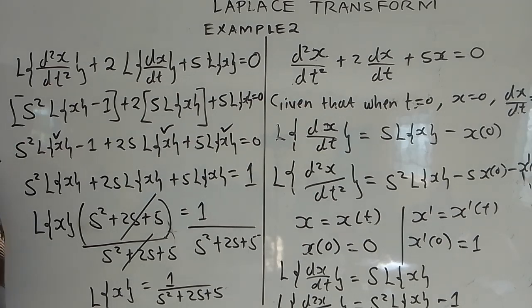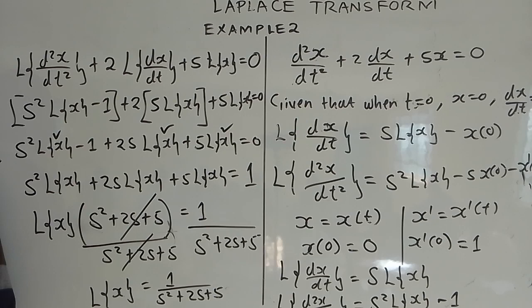Are we together? Because functions can always be transformed. Exponential functions can be transformed into trigonometric functions. Exponential functions can be transformed into hyperbolic functions. Therefore, an inverse function can be written in logarithmic form. So it doesn't matter. If you're not able to factorize, you complete the square. Completing the square is the simplest instead of factorization, and you only resolve into partial fractions if you are able to factorize this.